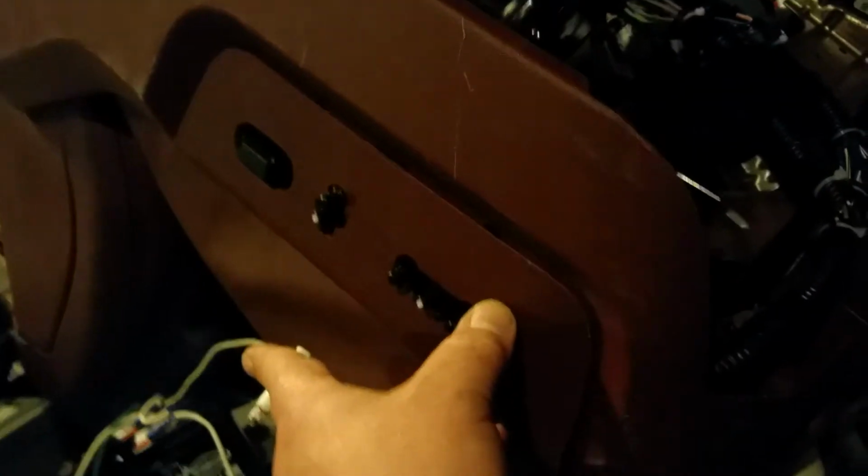I didn't cut the wires completely off, but here's what we did. We cut everything as long as we could. Pulled the panel off here and unplugged it, pulled the wire out, cut this as long as we could, and the red and white wire coming to your switch panel, that's your hot. And then your cold was the, let me find it here. It was black, wasn't it? It was blue. Blue or purple with a black stripe. Yeah, with a darker stripe. I think it's blue with a purple stripe, maybe. It's coming out of there.